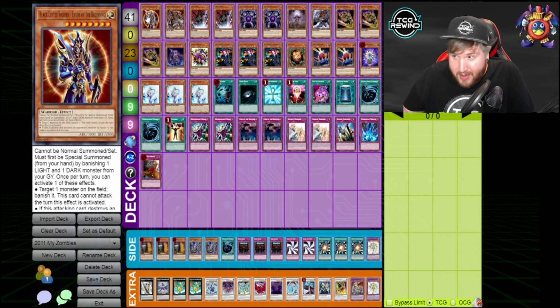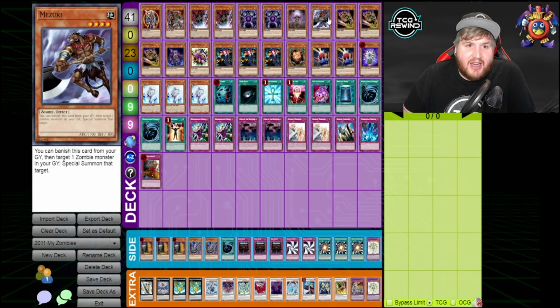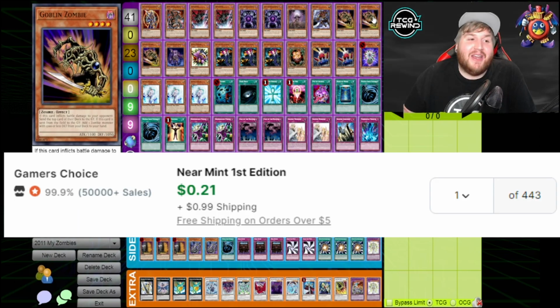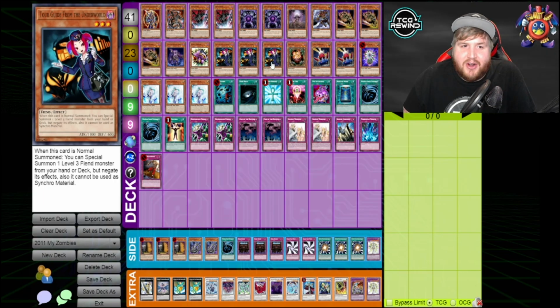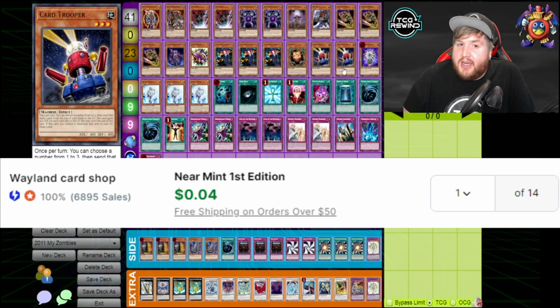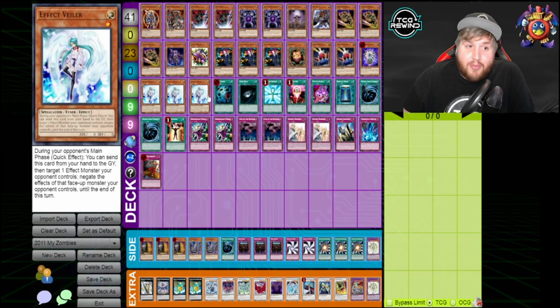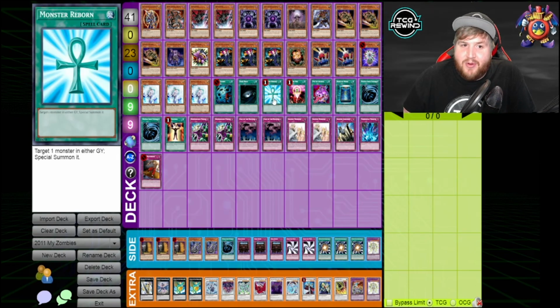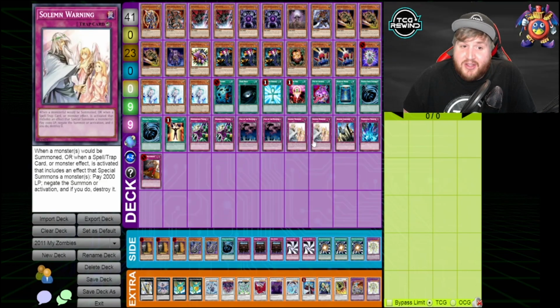You would need 1 copy of BLS. We need an extra copy of Trigodia. And then you're going to need an extra copy of Goblin Zombie because it's at 2 in Edison and 3 in Tengu. And then 3 tour guides, which is pretty standard for this deck. This is a really nice card to add into the deck. And then we'll do an extra copy of Card Trooper because I believe it's limited in Edison and it is semi-limited in Tengu. And then we need a copy of Glow Up Bulb, 3 effect Veilers, the Dark Hole, the Monster Reborn, the extra copy of MST, an extra copy of Call of the Haunted, the 2 Solemn Warning.